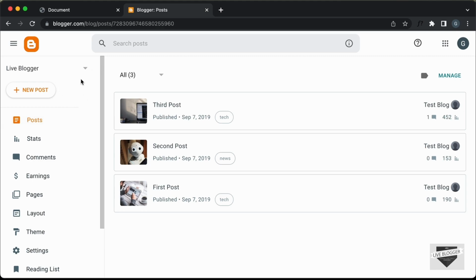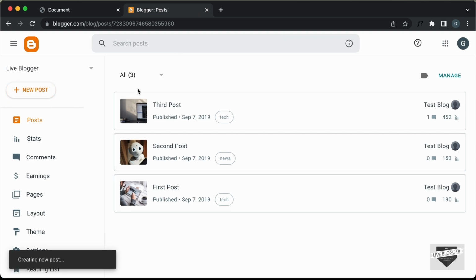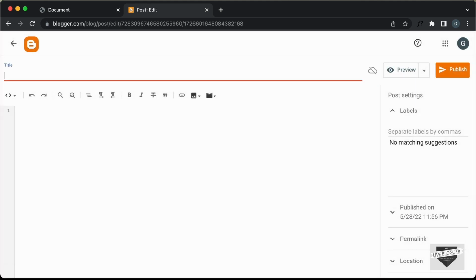Right, here I'm in the dashboard of my Blogger website, and we can add this design into a post or a page. Let's add it inside a post. So let's click on new post, and for the title I'll just type our courses, and now here we can add the code. The first thing you have to do is go into the HTML view. So if it is in the compose view, just click on this button and click on HTML view, and here we can add the HTML, the CSS and the JavaScript.